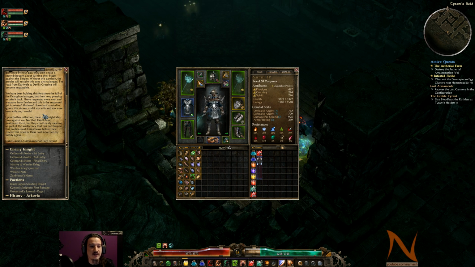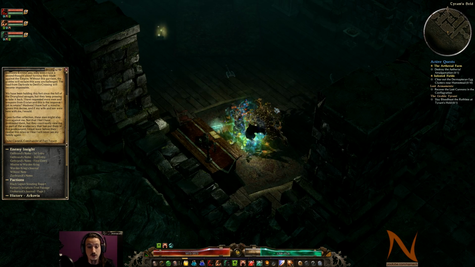Madness! I have half a mind to ignore this decree, and if my wife and son were here with me, I would. Upon further reflection, these men might also turn against me. Not that I feel I have mistreated them, but they could easily view me as part of the aristocracy that has put them in this predicament. I must leave before they receive the news, or I fear I will never see my family again. Duke Cavanil, commander of Fort Tyrant.